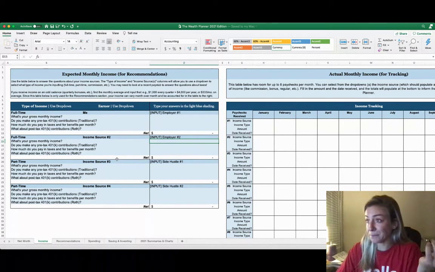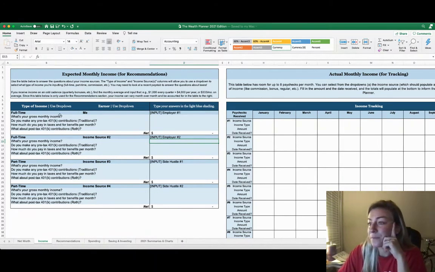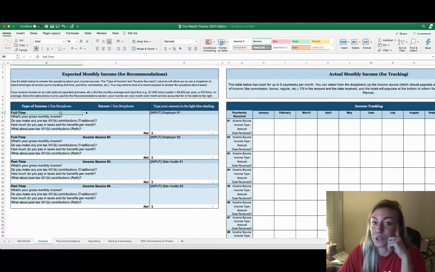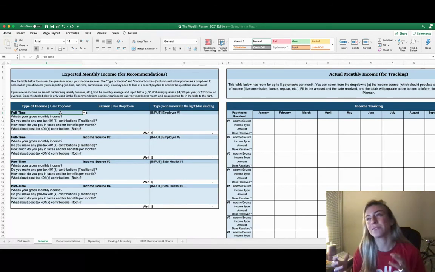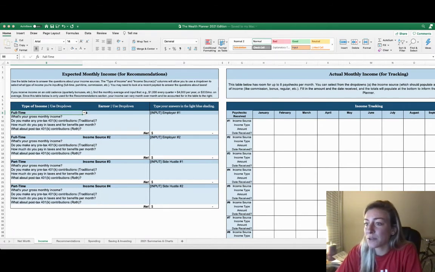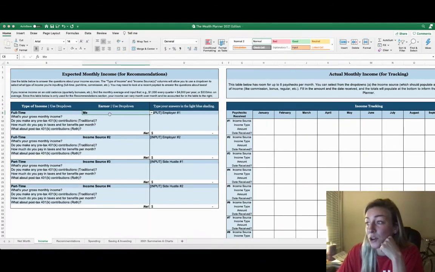So income is first. And I feel like before I was really torn about how to do this because I had a salaried version and a freelance version. And I just wanted to come up with a way to make them both fit in one. And so I've added these drop downs to where, if you have 4 jobs like me, you have enough space. Or if you are married to somebody and you both have 2 or you both have 1, you can easily put both: me full-time, my partner is the earner. You can change those inputs here.